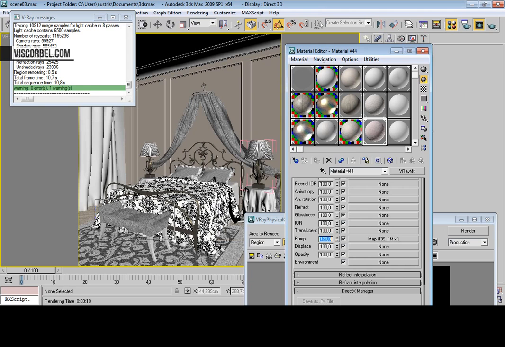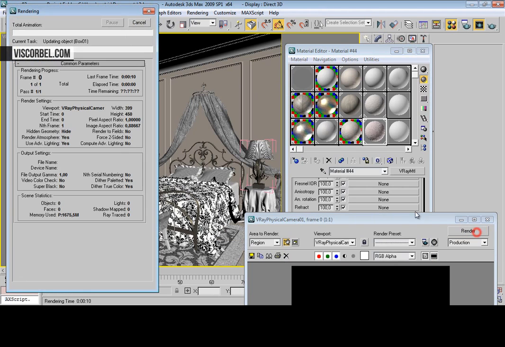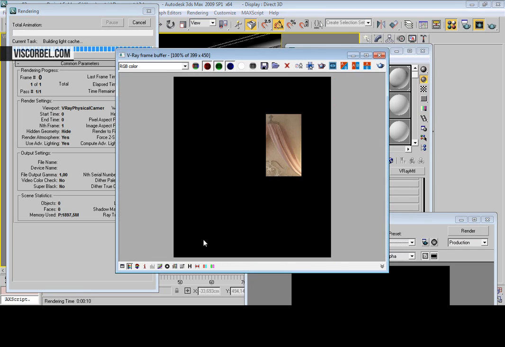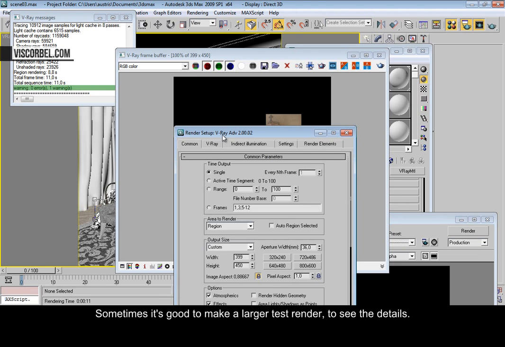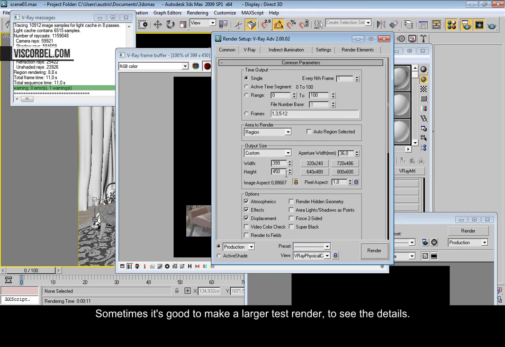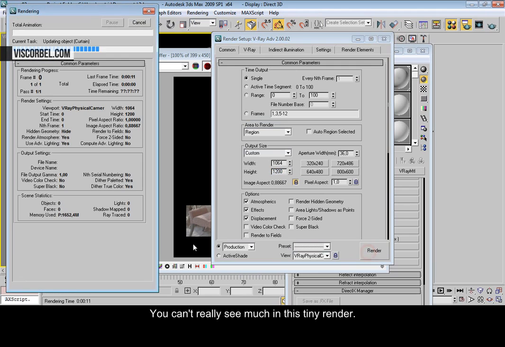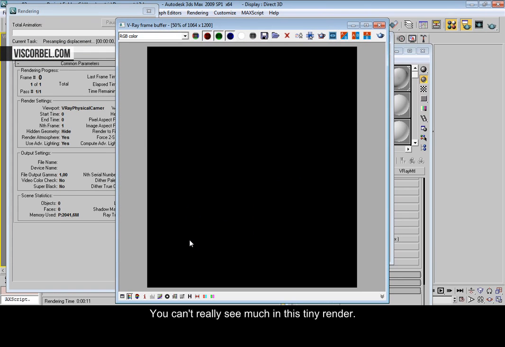Let's try 120. Re-render. Okay. Sometimes you might want to make a larger render to see the detail. Like right now you can't really see anything in this small patch.